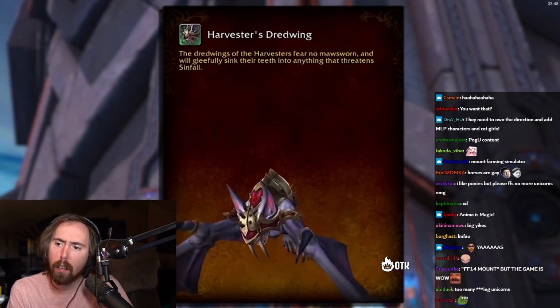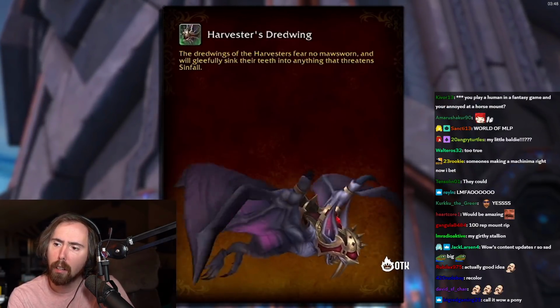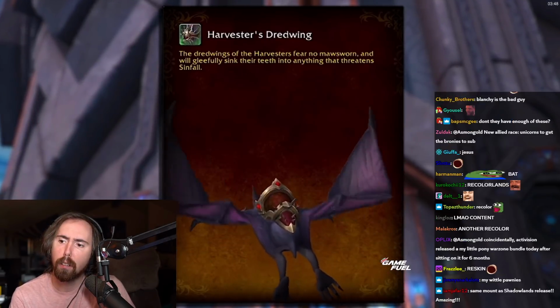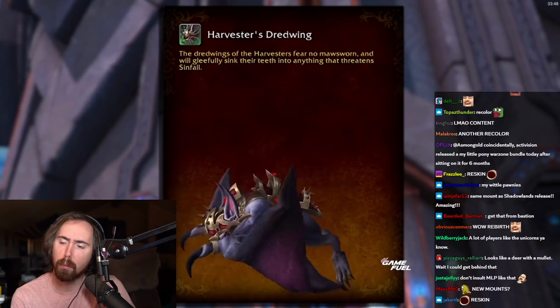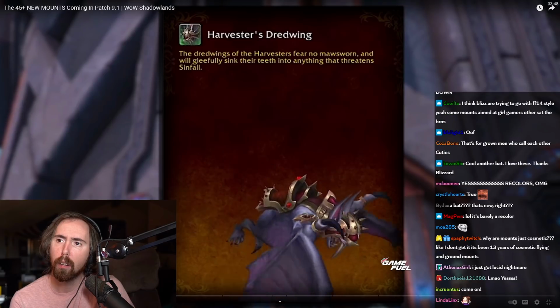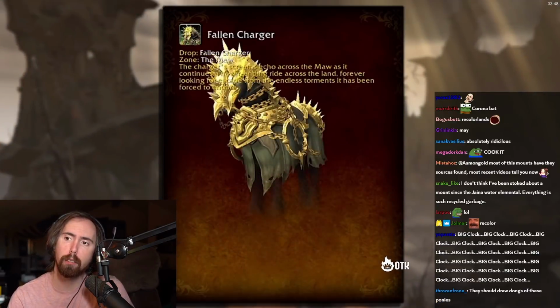For her master, or it could be another drop from a rare in the new zone. The Harvester Dreadwing is another one-off mount from what we've seen so far in the patch 9.1 PTR files, but this one might be tied closer to Revendreth and the Venthyr, seeing as it's a Harvester's Dreadwing. Apparently, they fear no Maw-sworn and will gleefully defend Sinful. So maybe this mount will come from a story quest or something similar. That's nice. These next few mounts are super cool.